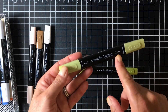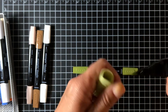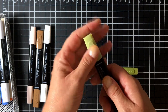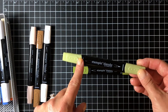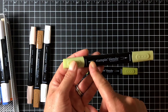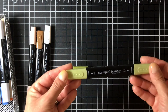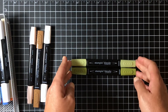You'll also notice that the markers have a nib tip and a brush tip. The nib tip is for more precise coloring and to get into smaller places, and on the other side it has a brush tip for coloring larger images. The brush tip puts out more ink than the nib tip. If you're brand new to alcohol markers and Stamping Blends, I started practicing first with the nib tip because it puts out less ink, so I was able to get the feel for the markers and learn how to control the ink better.